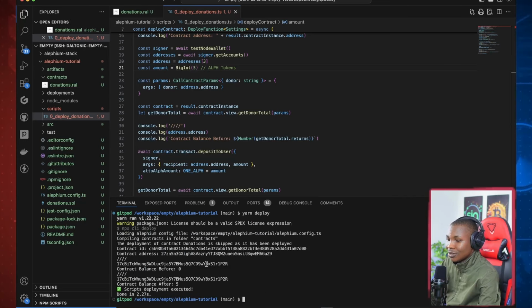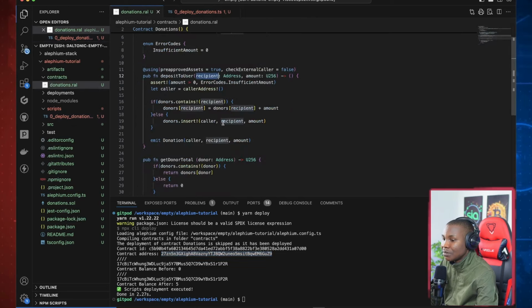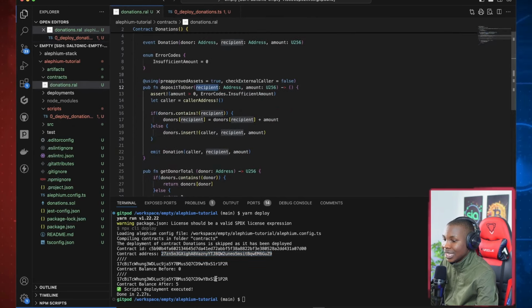One thing you should know, and one thing I like about Alephium and how it is set up, is that if you've already deployed a smart contract and you didn't make any changes in the script, during redeployment it's not going to deploy a new one, it's going to retain that same address. So for example, look at this. There will be no redeployment of that smart contract because it is exactly the same, but the rest of the scripts are going to run.